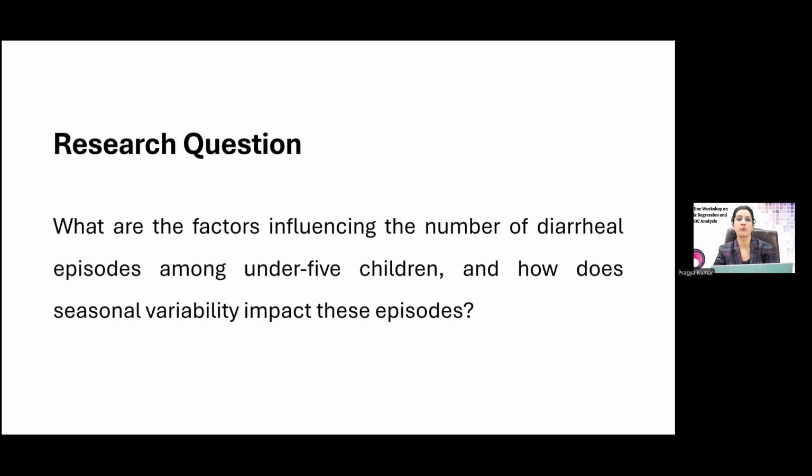So basically, Poisson's regression we apply whenever the outcome variable is in counts. If it is in counts, it should be discrete, it should not be fractional. Number of hospital admissions, ICU admissions, episodes of diarrhea, episodes of ARI. If such disease counts are there and you have to model these numbers, then we use the Poisson's regression.